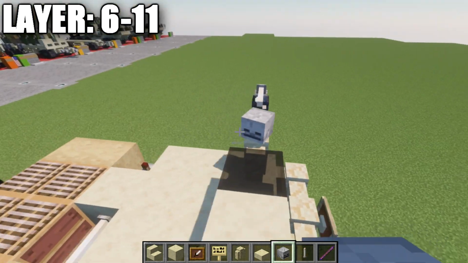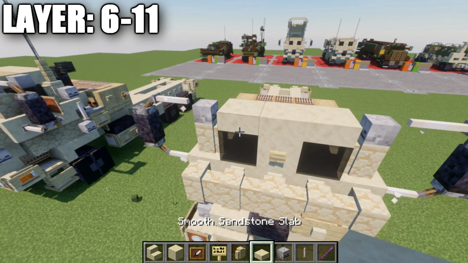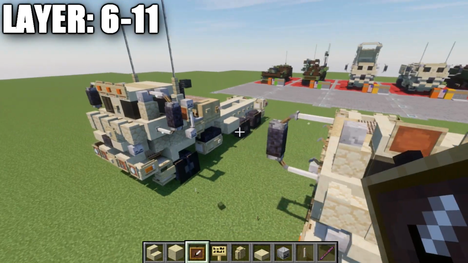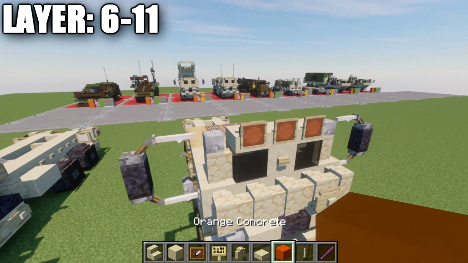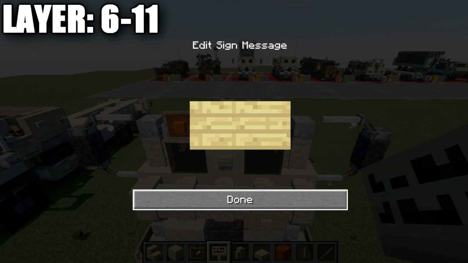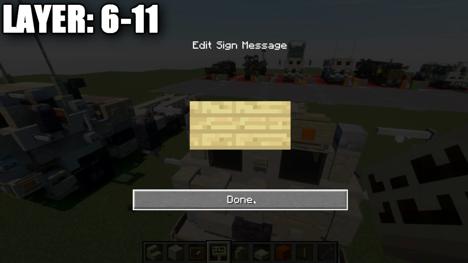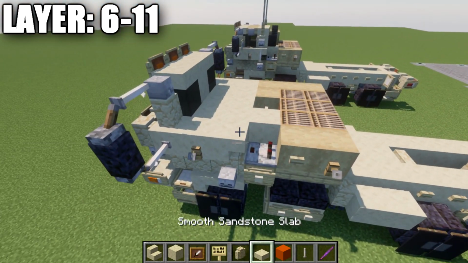sandstone walls. And then in between them, we're going to be placing down a row of 3 of smooth sandstone slabs. So 1, 2, 3. We're going to then place down 3 item frames coming off those slabs. We're going to then place down orange concrete in those item frames. And we're going to then take our birchwood signs and place them here on the side there, like that, for the hazard lights.